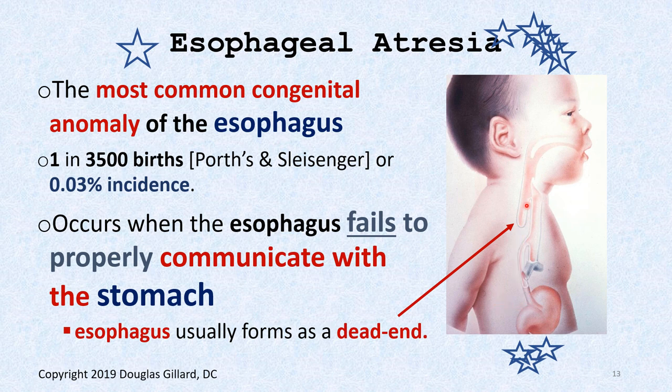And then there's often other types of anomalies with this as well. But that's the big one, because what's going to happen when he takes food in? It's not going to go here, but it's going to pile up. When mother's milk starts piling up, where's it going to go? Little baby's going to start choking like crazy, right? It's going to start getting down into the larynx. Some of it's going to get down into the trachea and into the bronchial tree. And little guy's got a pneumonia. I mean, they can die from this. So they got to be very vigilant. They don't burp up milk like crazy. If they do, they got to find out what's going on with that.